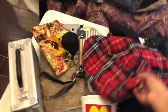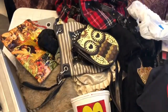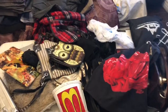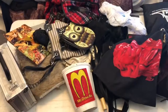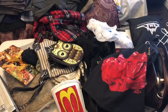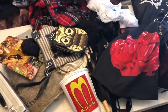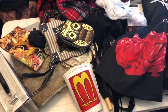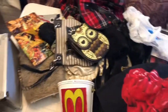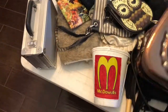Let me also just show off my weird bags that I have. I have another bag that I had bought from Payless. It's a Christian Siriano bag, and it was actually really good quality, but the zipper ended up coming off its teeth. So I have it at the boot repair store right now. They replaced the zipper, but I have to go pick it up later. So that is the only bag missing, but I have some quirky bags. I just wanted to do a little show and tell.